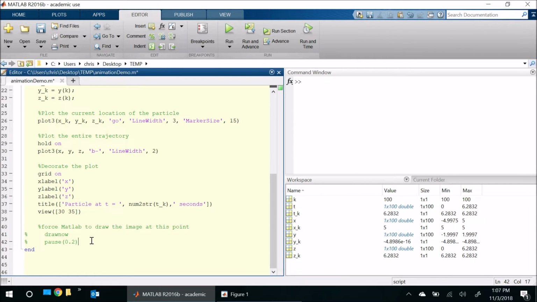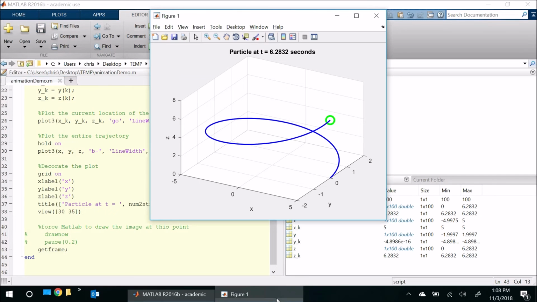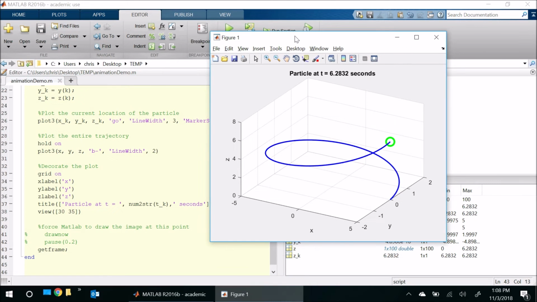What we would like to do is call the function called getframe. getframe acts very much like drawnow in the sense that it's going to force the graphics to render, but it will also return a bitmap, or a matrix of all of the values of the current figure. In other words, it will grab what the current figure looks like and return that as an image object that you can save. It will grab one page of my flipbook.